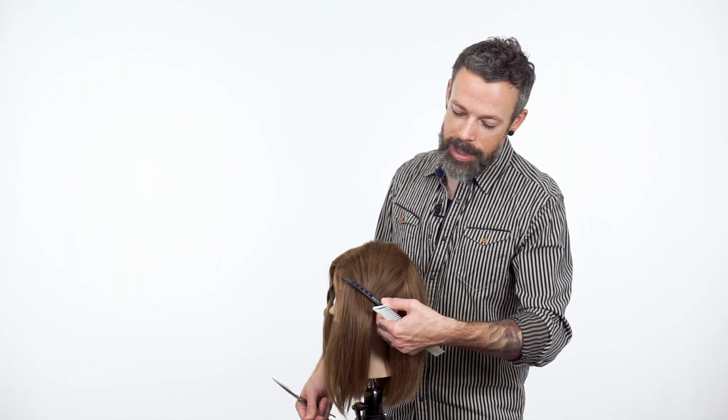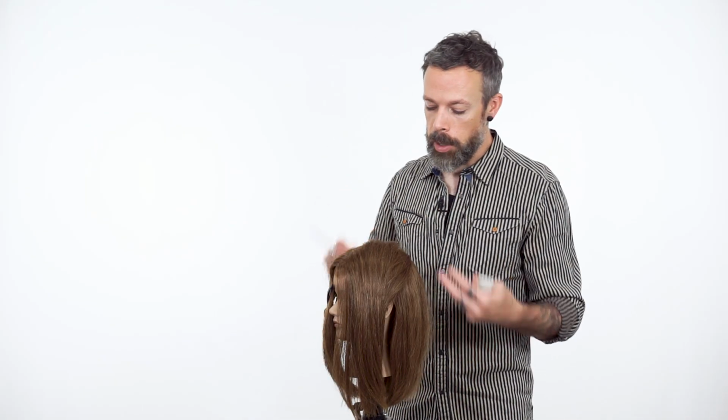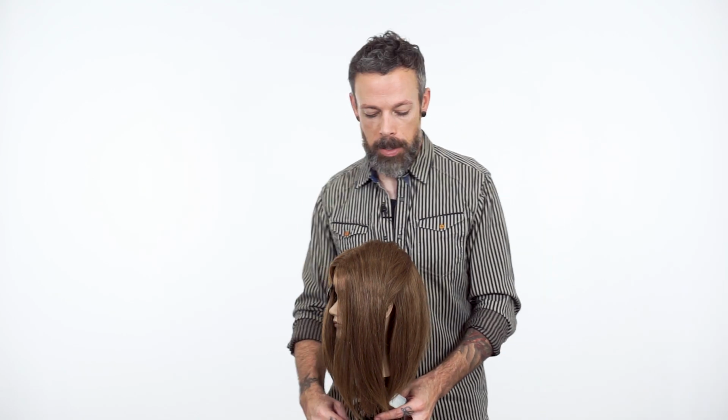Now, when would something like this not work? It would not work if you're looking for something with a little bit more structure and precision to it. Then you've got to slow down and go into smaller sections. But for this, it just works absolutely perfect.